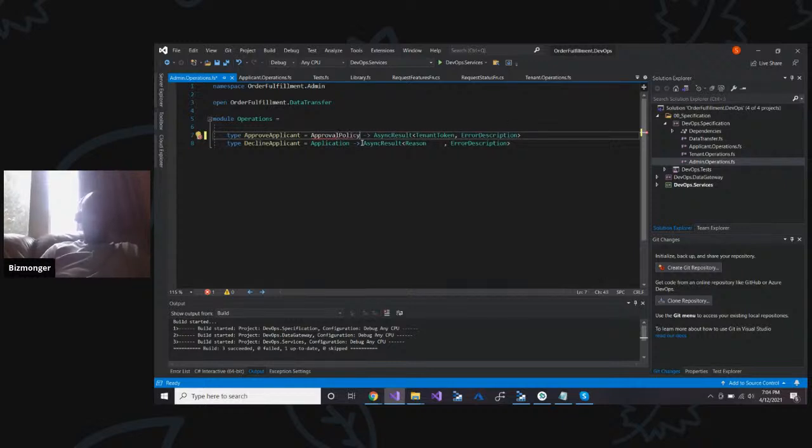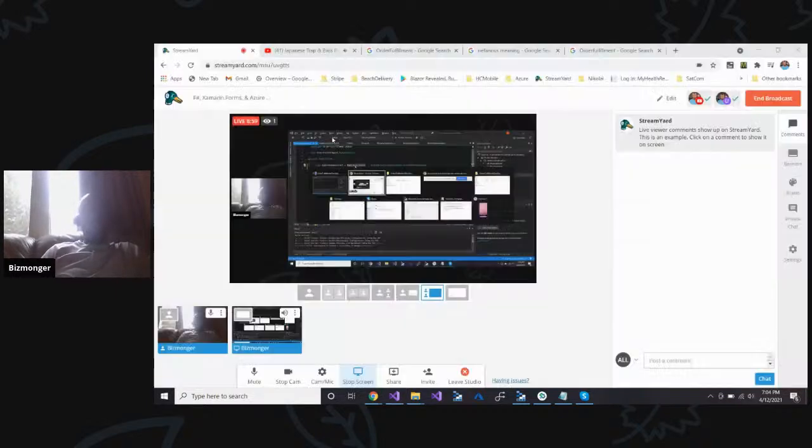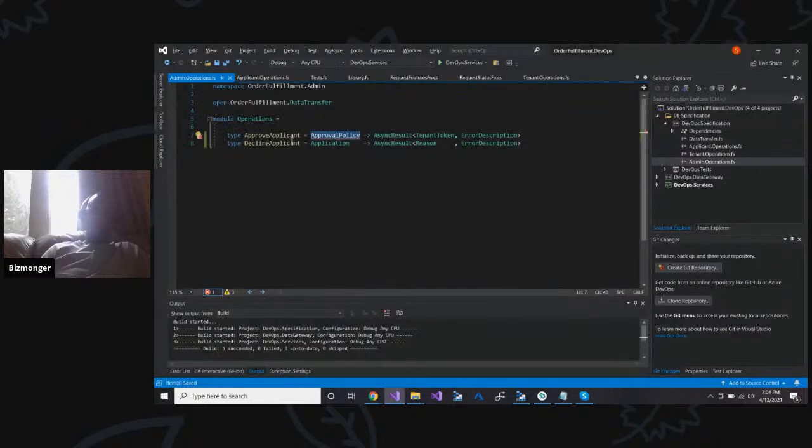I'm smart as hell. So to approve an applicant, you need the approval policy. Decline the applicant, you just decline the application, right?